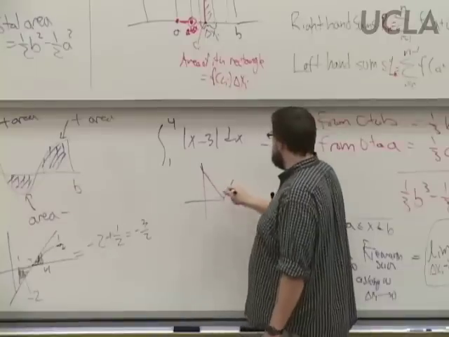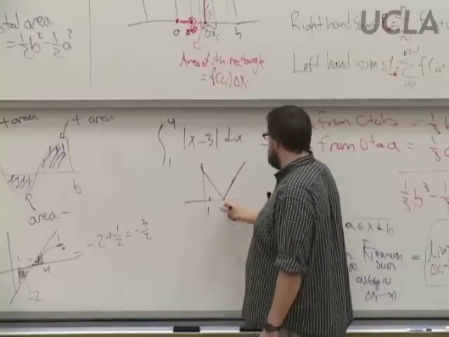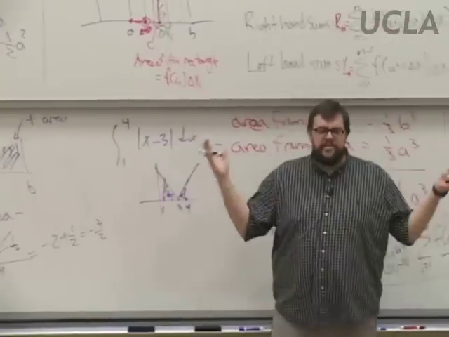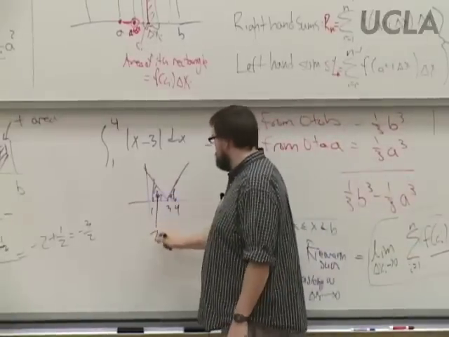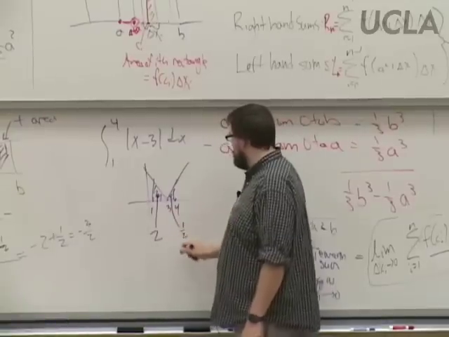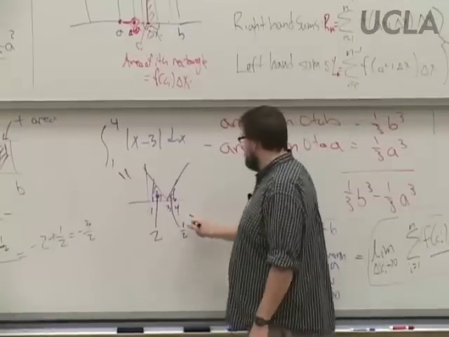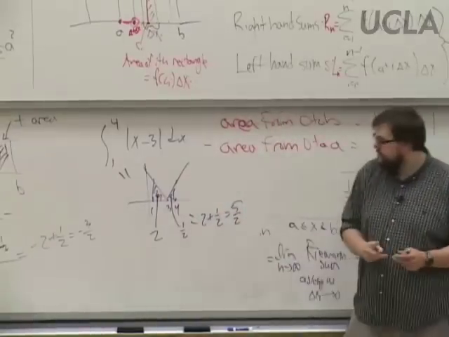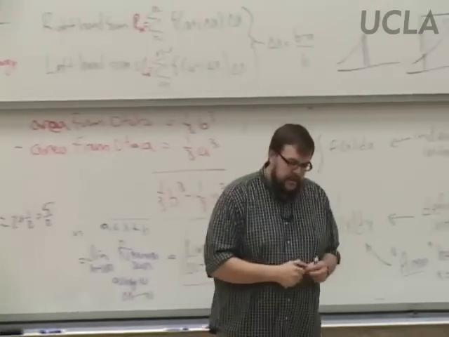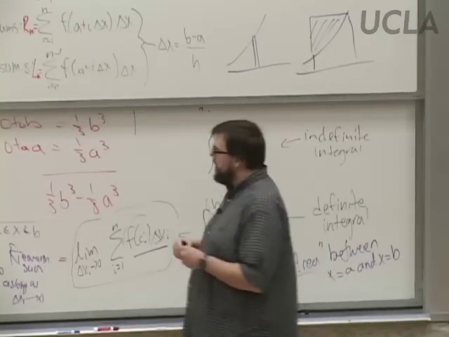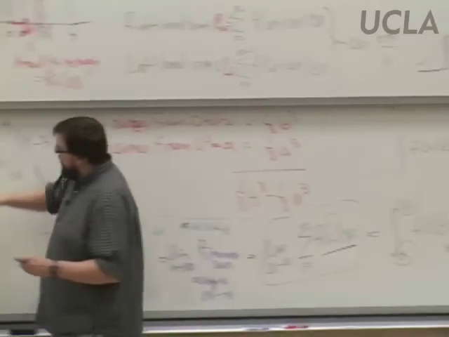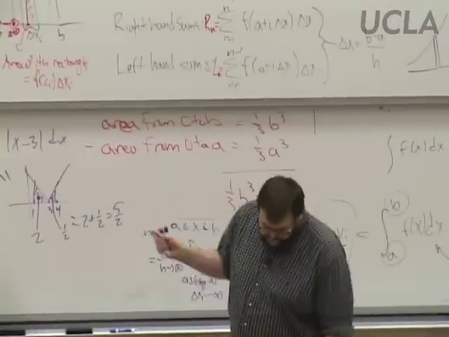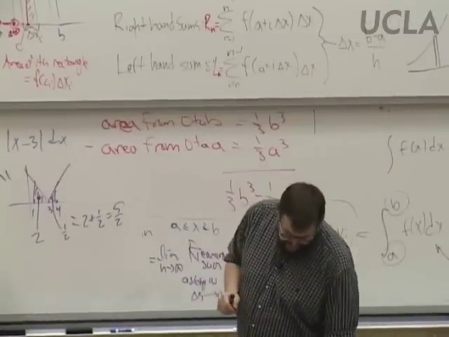Well, now my curve looks something like this. Here's 1, here's 3, here's 4. And now it's the exact same thing, except everything is now up above the x-axis. So this area is still 2. This area is still a half. Everything's above the x-axis. So the total area is 2 plus a half, which is 5 halves. So oftentimes you want to be careful. If a problem asks you for, say, the area between the curve and the axis, you have to stop and make sure, well, how do I handle anything that's negative? And it's convenient to really let things be signed like this, have things which are positive and have things which are negative.